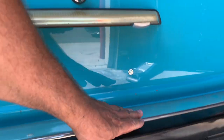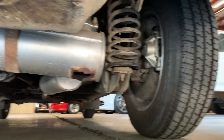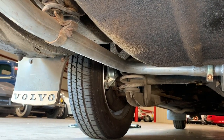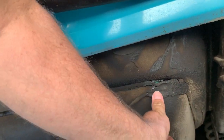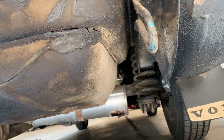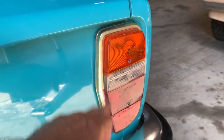And again, a shot underneath of the muffler. There's a hole right there. There's a hole in my bucket. My mom used to sing that song to me. But the rear suspension looks good. Here there's a little dough that just needs to be kind of pressed back in place. That's where the harness goes, at least for the trailer lights probably. These wells are in really great shape. Lights and bezels, these are in super nice shape.